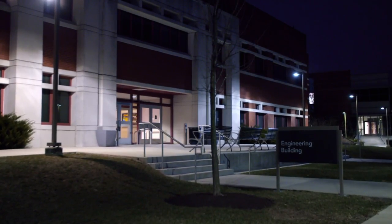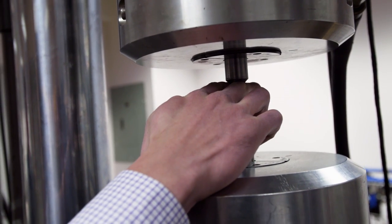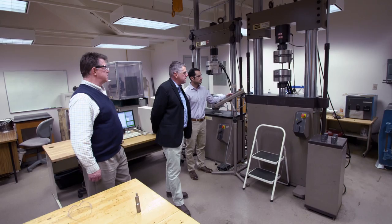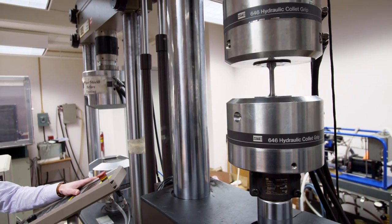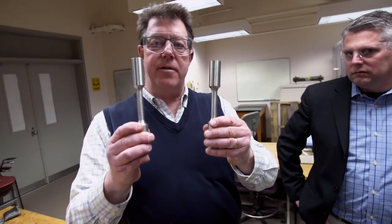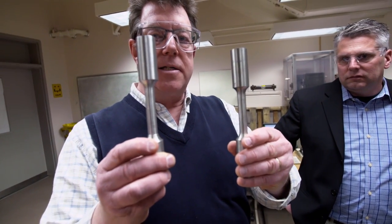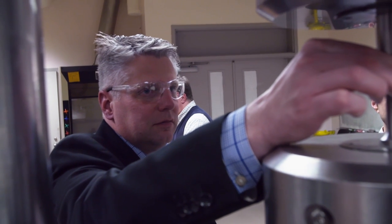The choice not to replace the iron anchor bolts with steel was catastrophic. To demonstrate steel's strength and flexibility, mechanical engineers Dr. Mark Zupin and Dr. Tim Topolesky used a load frame. The one on the right is 10-18 steel and the one on the left is cast iron. They look similar, so looks can be deceiving. The load frame measures the amount of force required to fracture the metal by pulling it from each end.